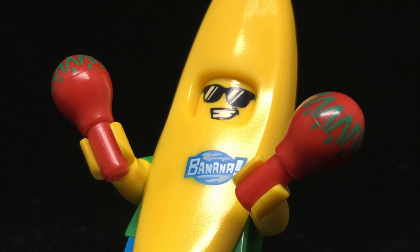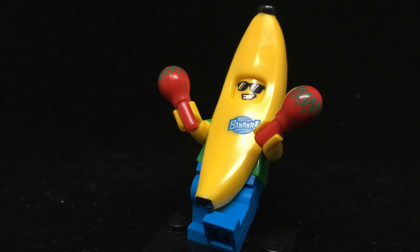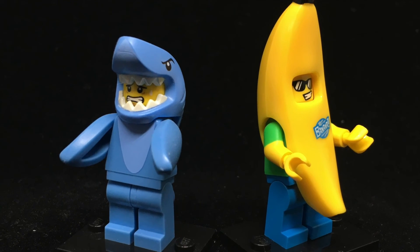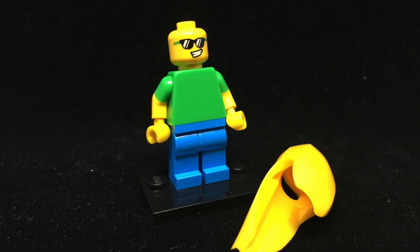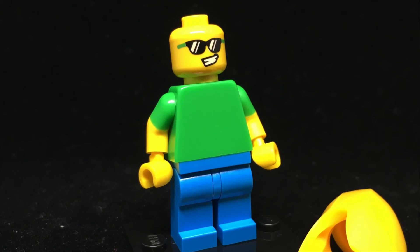Never let it be said I won't go for an obvious joke. It's peanut butter jelly time, peanut butter jelly time — alright, that's enough of that. Like Left Shark before him, it's hard not to just call this guy the winner of the wave. That's kind of a shame because his legs, torso, even his head could not be simpler — that banana piece makes the whole look. Still, you can't argue that this guy isn't tons of fun and he really stands out on a shelf.